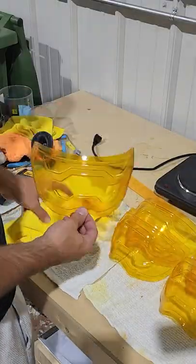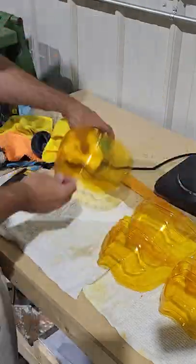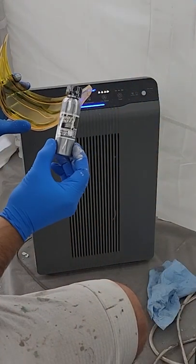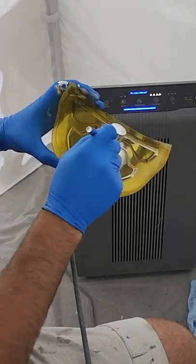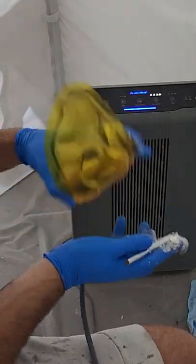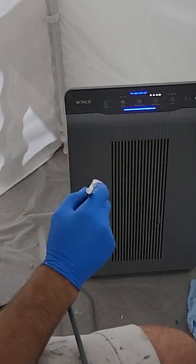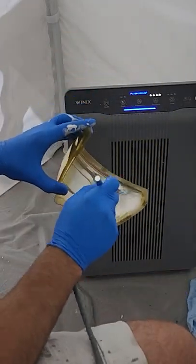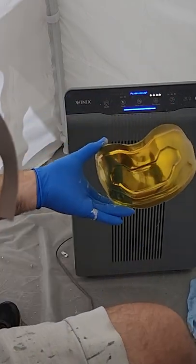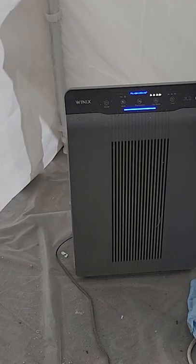Then we're going to polish them all off again with PlastX to remove any water stains left from air drying and to make sure the surface is clean for our chrome paint. Now what we're going to do is spray some Spastix Mirror Chrome on the inside of the visor. This is what gives the visor its reflectivity so that you can't see inside but you can still see outside it. We're going to paint this on with an airbrush, and the challenge is to get a consistent coating so that when viewed from the outside it is a uniform looking shine. The reflectivity can vary based on your lighting situation, so that's why you'll see me go outside and check it in bright light as well as dim light. Be very careful with this paint because it is very sensitive and you can smudge it very easily, but once it's installed inside a helmet it looks absolutely perfect.